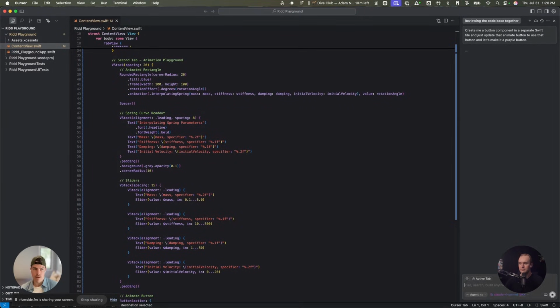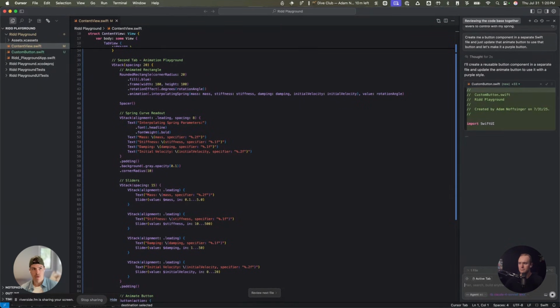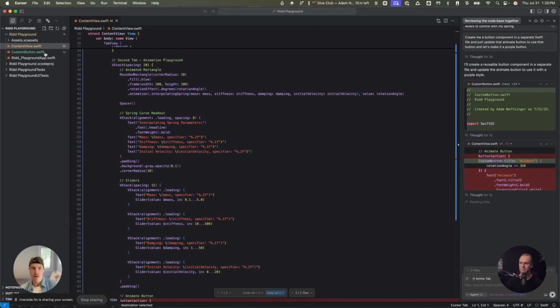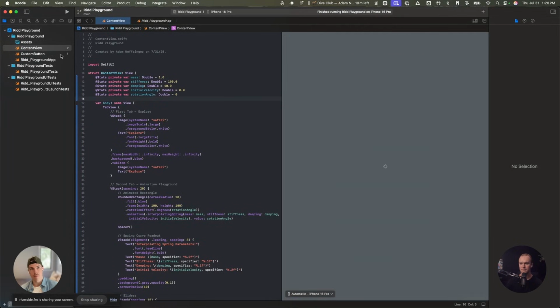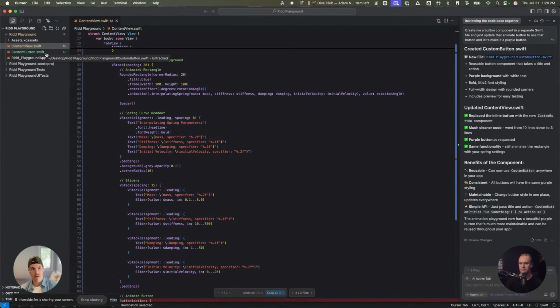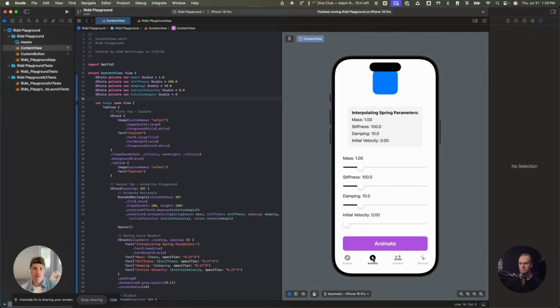There are some gotchas here that we might encounter, but we might not. This is going to create a simple Swift file, a button component. Nice. It created it over there. You see it is showing custom button.swift in green. It's replacing that. Doing great. I'm just going to hop over to Xcode for a second. That button showed up here. We'll see when it's done if everything's good. Every once in a while, if it hasn't happened in a long time, Xcode fails to recognize the files that are created here. We got our purple button. Nice. So it's working well.